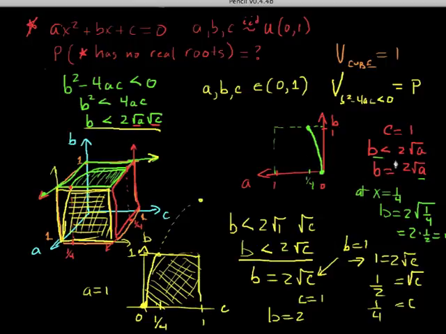And where are we shading here? Well, B is less than 2 square root of A, so we're dealing with all of this, and I should do that in red, shouldn't I? Let me change that to red too. So this is what's going to be over here. Now I can't see it that great, but that's what it's meant to be. Okay. So we have our area. So we have our volume.